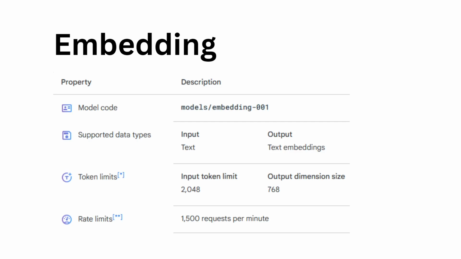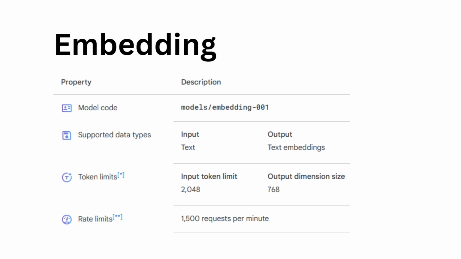Now embedding. Why are we talking about embedding here? Embedding is called the language of an LLM, for simple understanding. We all know that computers can understand only binary numbers. We have different kinds of numbers like Roman, numerical, octal, and hexadecimal, but computers only understand the binary format.